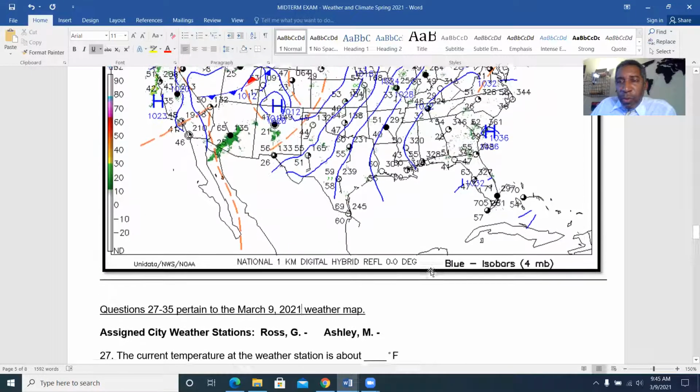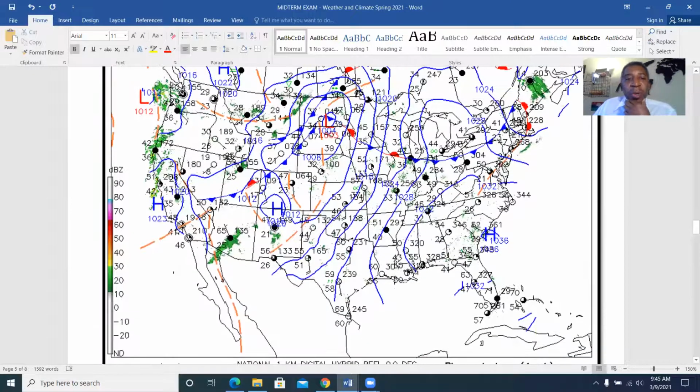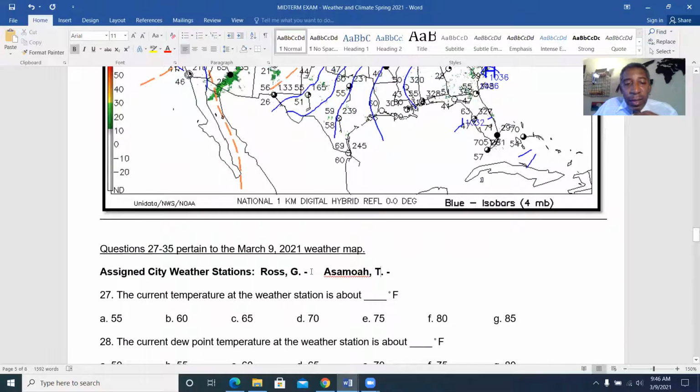Okay, so now I'm going to go through the process of assigning everybody a city. Since Ross and Theodora, you're here today, I will start with yours first, and then I'll assign everybody else's cities afterwards. I have to do this because I don't know what the weather map is going to look like on any given day. Okay, I'm going to give Ross Chicago, Illinois.